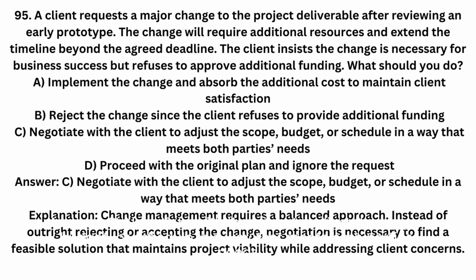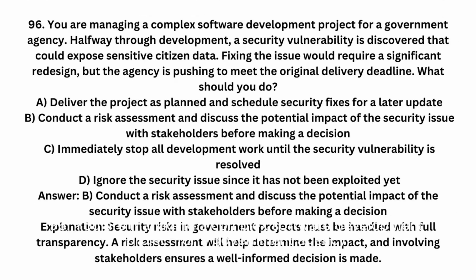Answer. C. Negotiate with the client to adjust the scope, budget, or schedule in a way that meets both parties' needs. Explanation. Change management requires a balanced approach. Instead of outright rejecting or accepting the change, negotiation is necessary to find a feasible solution that maintains project viability while addressing client concerns.